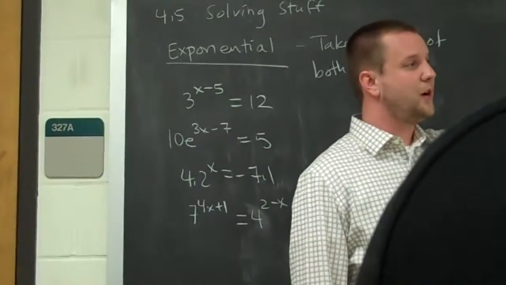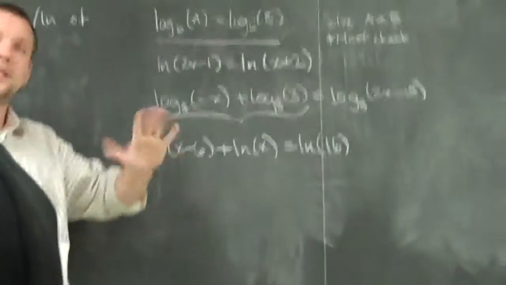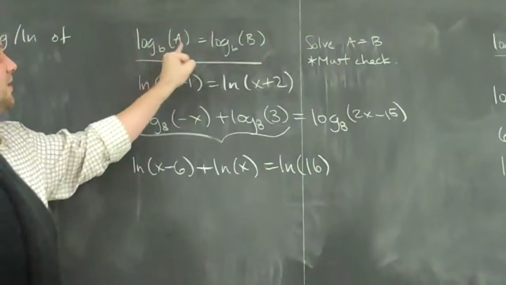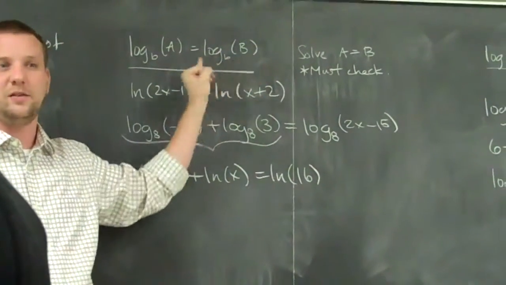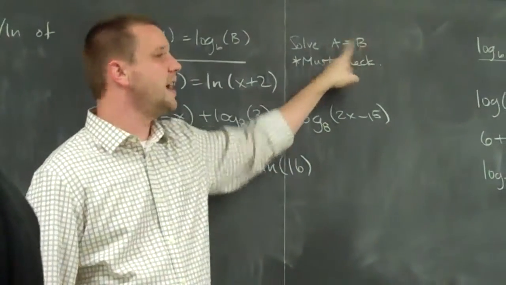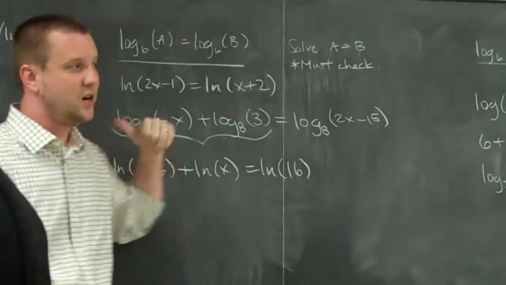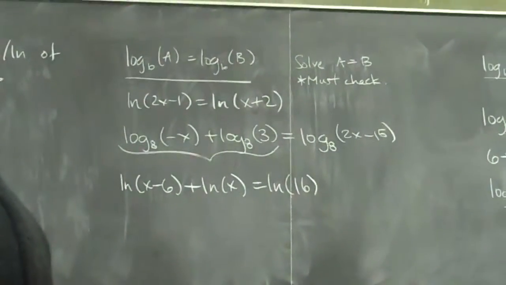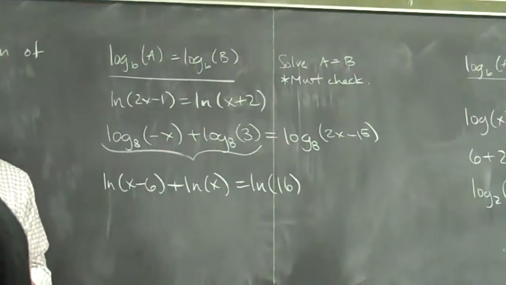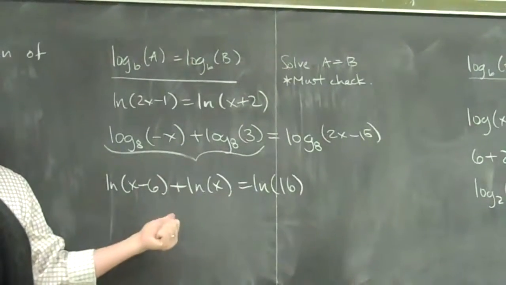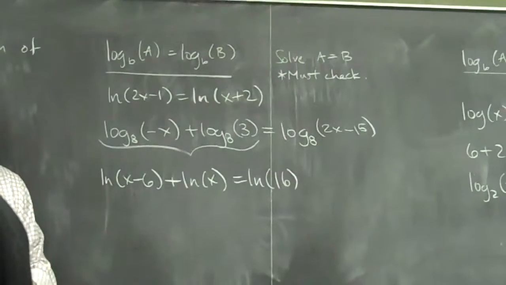The equations that we're going to call log equals log are probably the easiest ones to solve. The reasoning is, if the log of this number equals the log of this number, then the two numbers should probably be the same thing, right? So we're going to look at the inside, set those equal together, and solve that. But because it's a log equation, we have to check our solution. Like radical equations, it's possible that after solving, we get something that isn't really a solution. This time what we're looking for is, does my solution require me to take the log of 0 or the log of a negative number? If it does, then it's not a solution and I throw it out.